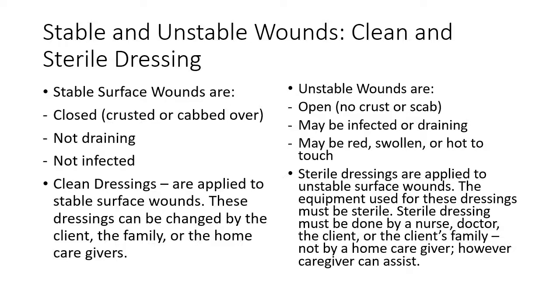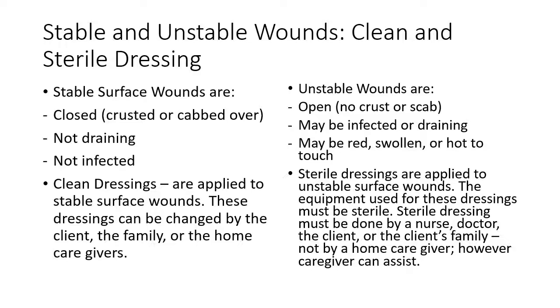Let's go to stable and unstable surface wounds and clean and sterile dressings. Stable surface wounds are closed, meaning they are crusted or scabbed over, not draining, and not infected. Clean dressings are applied to stable surface wounds. These dressings can be changed by the client, the family, or home caregivers.